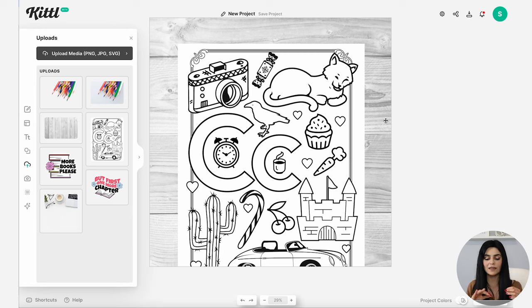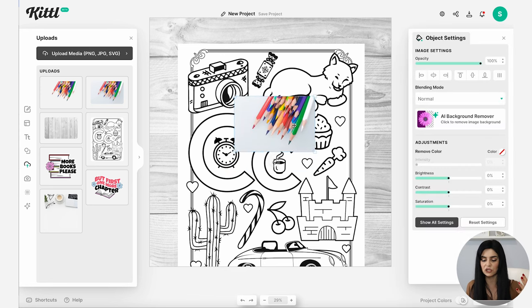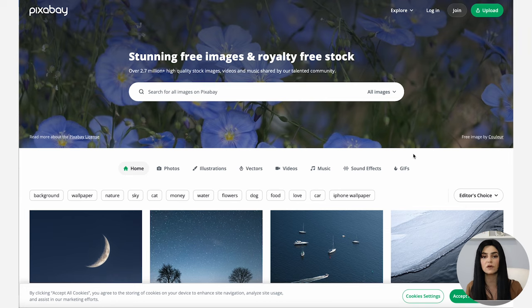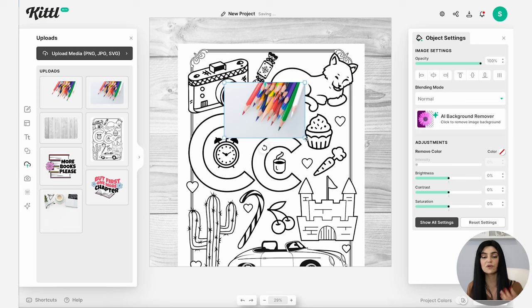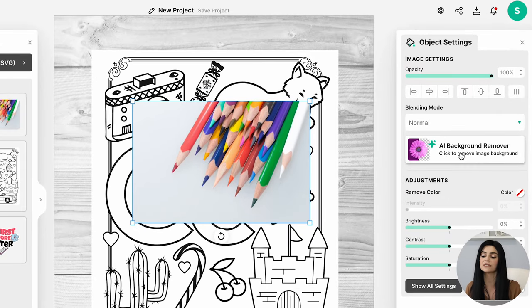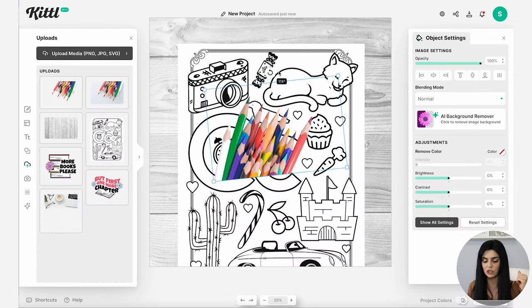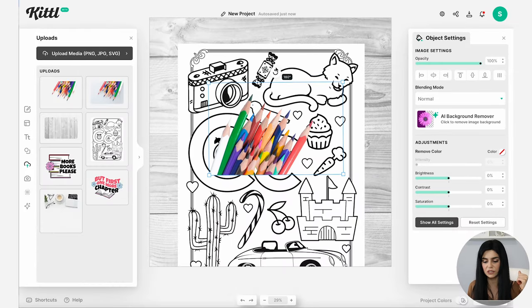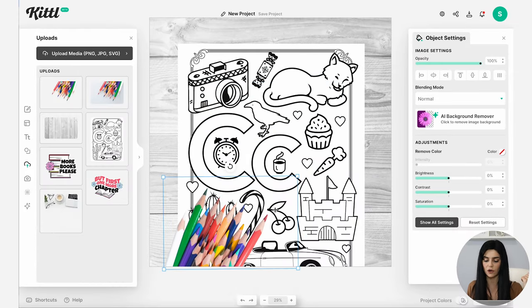Now I want to put on like pencil crayons, kind of like the image that I had earlier for my other listing. I think it just kind of adds a nice touch to it. So this image I actually got from Pixabay, which is also full of free stock images. And I just typed in pencil crayons until I found an image that I really liked, but it didn't have a transparent background. So what I did was I went to the right side here where it says background remover. So let's remove the background and I'm just going to rotate it to just kind of place it where I would like it on the image.